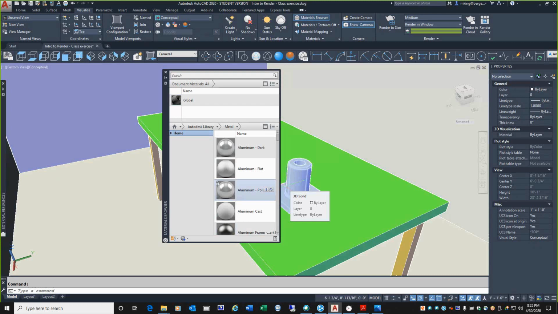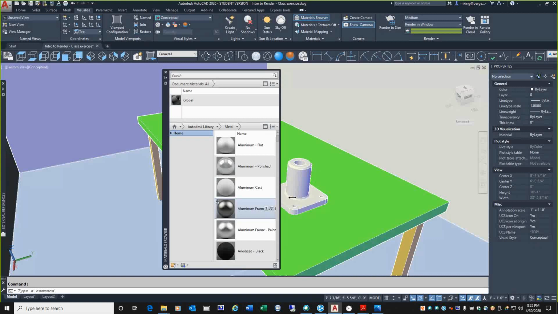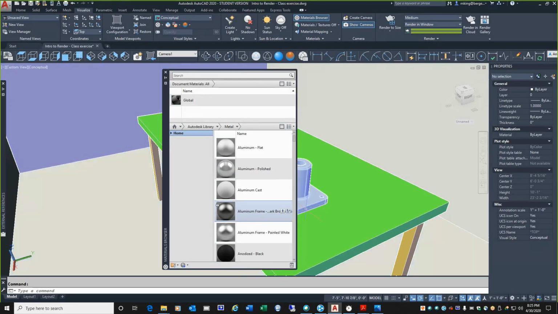Right? And you can increase the size, the length of your palette a bit to see more, and you can also widen it to see more names that appear here. But that's something you'll get the feel of as you work. If you're working off a laptop, things are small, and you want to keep it compact if possible.